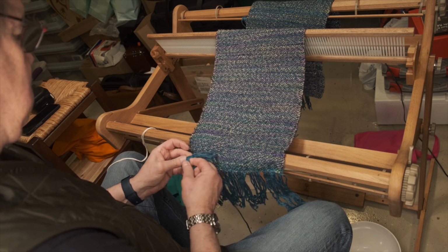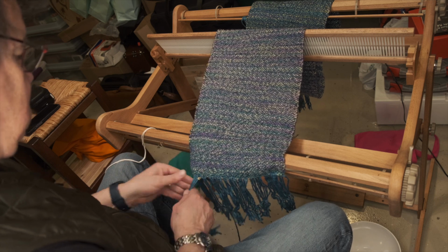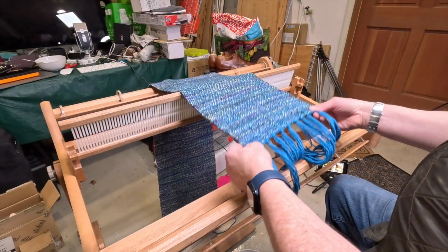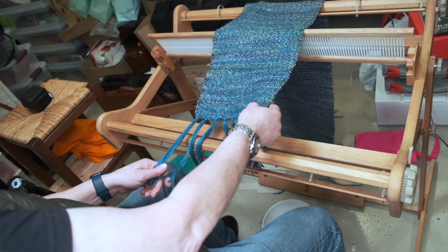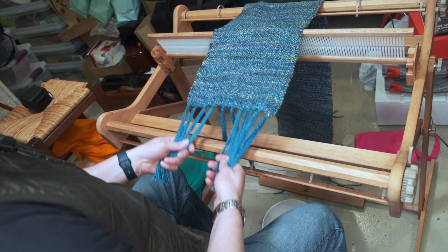It's your choice. Okay, sometimes the knot doesn't go the way you want it to. That's fine. Just start again. What we've done now is we've stitched across the top and we've tied knots in groups of 8. And so this will keep our scarf together.